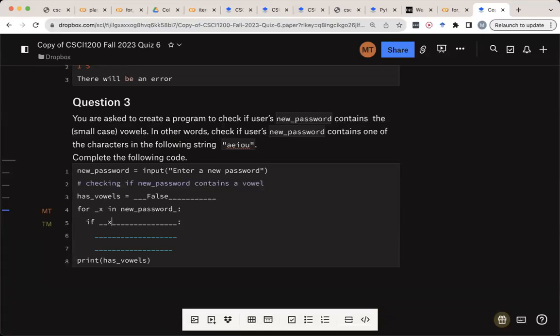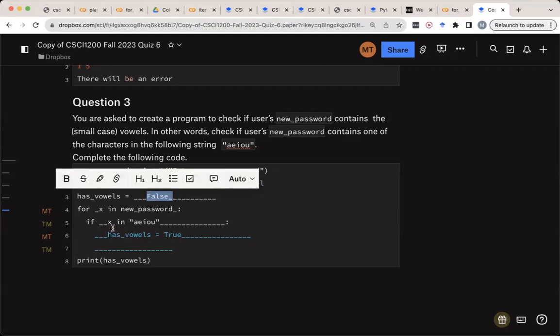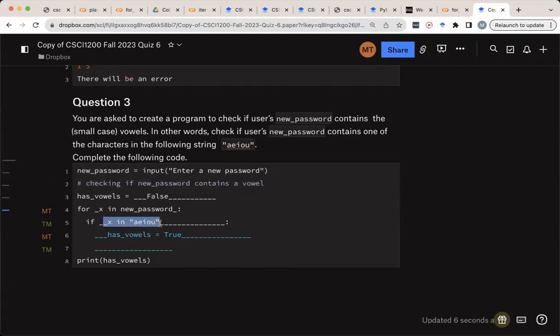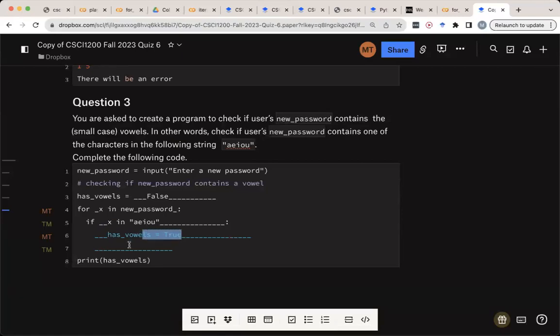So if X is in A, E, I, O, U, then we know that it has vowel. So we're gonna change has vowel equals to true. Initially it's false, but because we found that X is one of the vowels, we set has vowel equals to true and we stop checking. We found it, then we stop, we break.